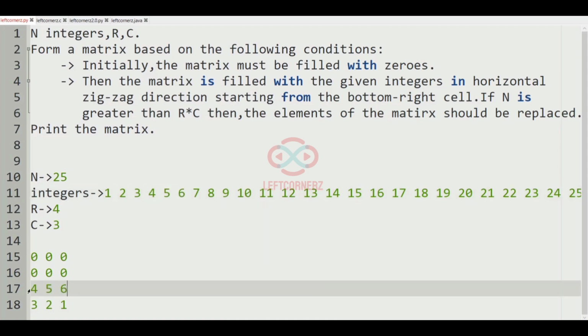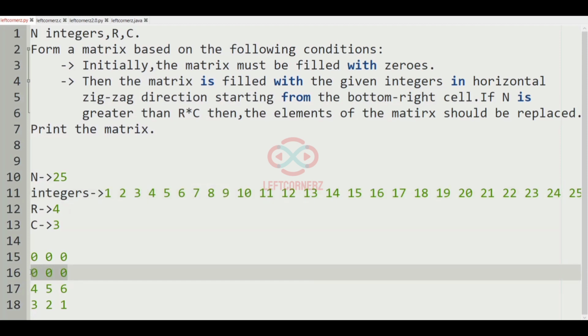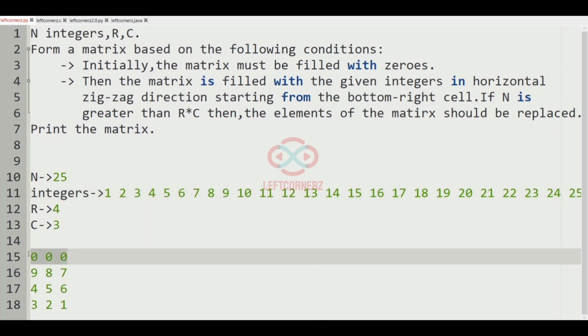So 4 5 6, and then next will be filled by 7 8 9, so 9 8 7, and the first row will be filled by 10 11 12.